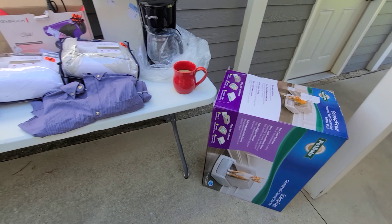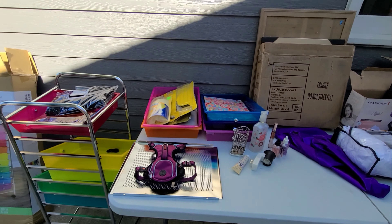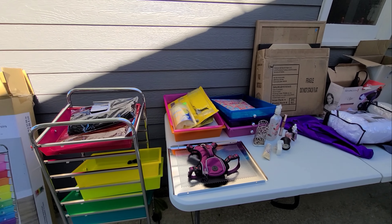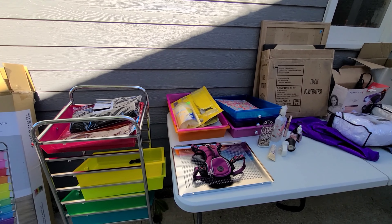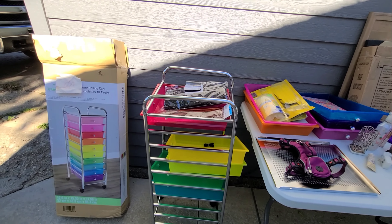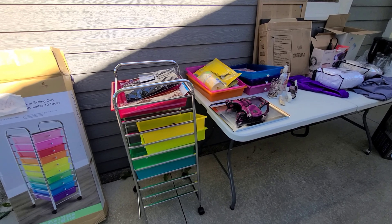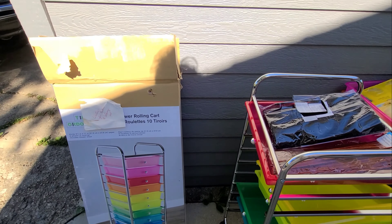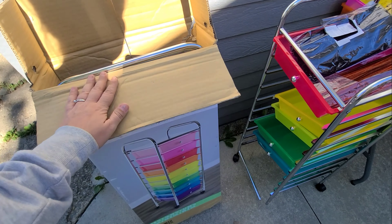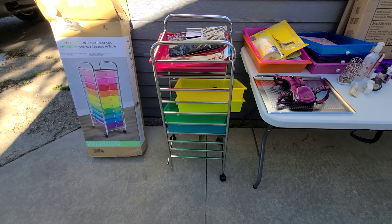But yeah, what a great haul. My truck was partially full already because I'd gone grocery shopping, so I didn't have much room. And you guys seen the back of my truck — I had my topper off. I had to help a friend move a mattress yesterday, so I took the tonneau cover off of it. So it was a little easier to get these carts in there, but then I had to take the back way home so that they didn't blow out. I always get so worried about that. But yeah, I'm really, really, really excited for these, and I'll give you guys an update once I get them all set up and in my craft room.